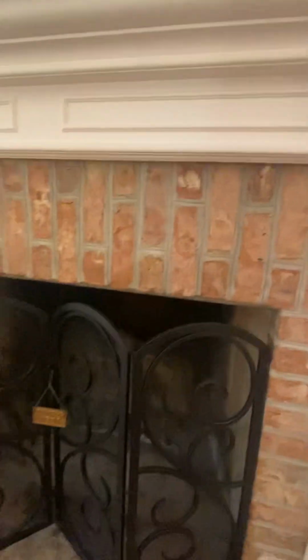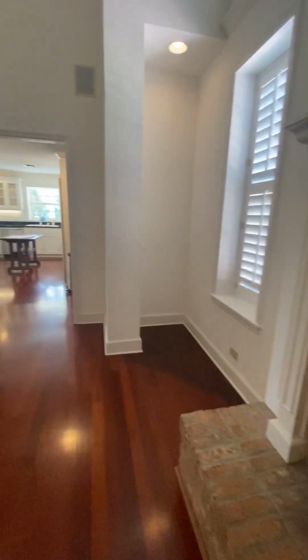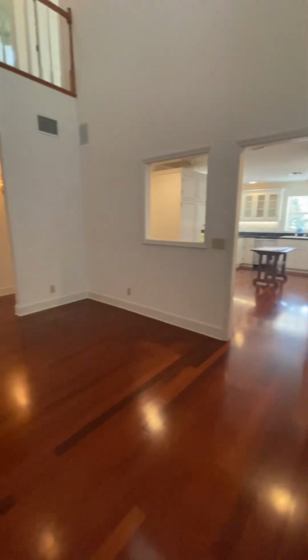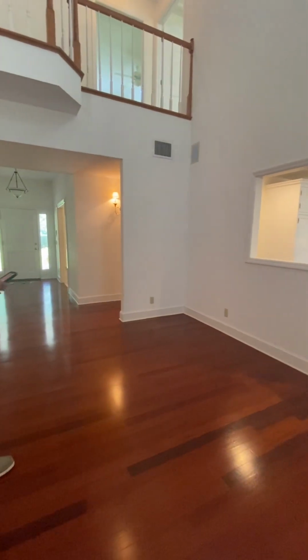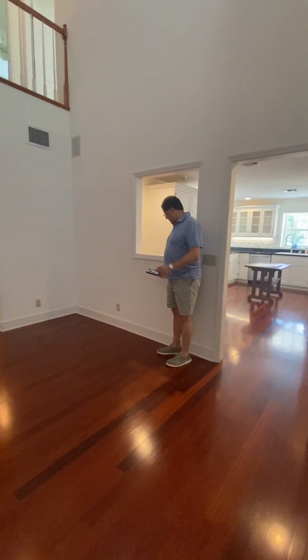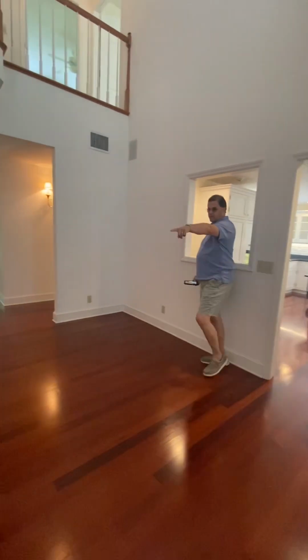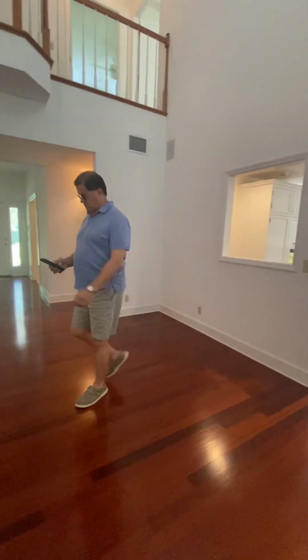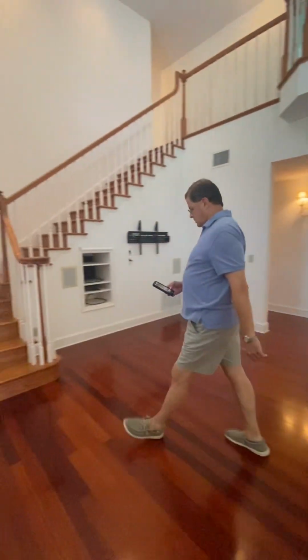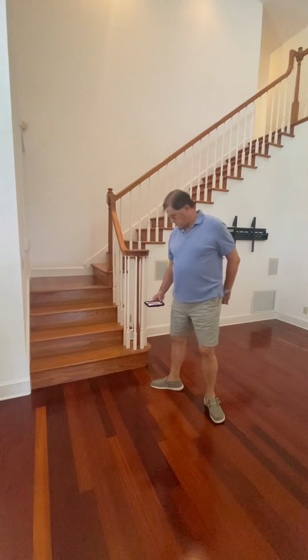So the fireplace looks wood burning. And again, the craftsmanship is really quite lovely. He's measuring again. From the back wall is 18. Oh, 18 feet from the back wall. So he was measuring, the 14 is from the step, and from the back wall, 16 from the step and 18 from the back wall.